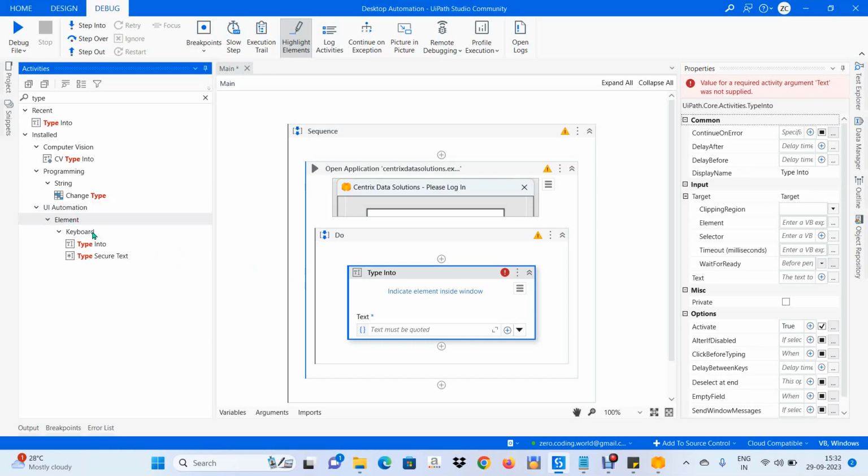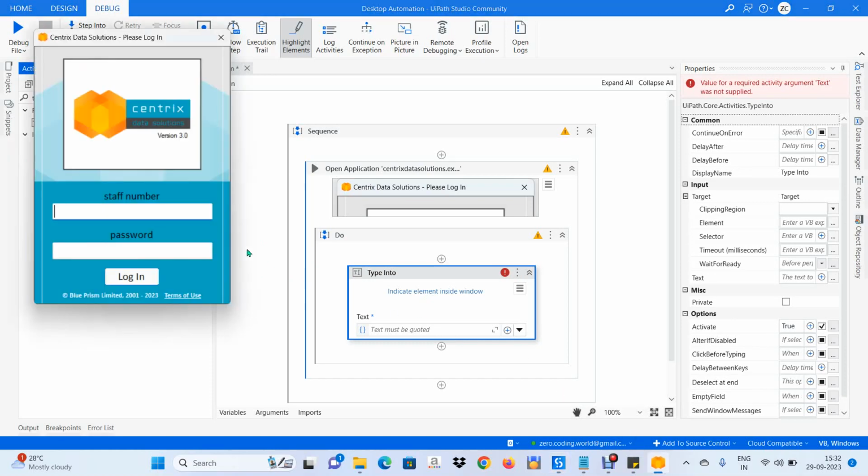And then the element. So here each one of the fields is a UI element. Even the staff number text which we are having, that is a UI element, and this password is one UI element. These text fields are other UI elements. So here we are going to interact with this particular UI element. How will UiPath know that I have to interact with this UI element? So for that we have to instruct UiPath to enter the username in that particular field.